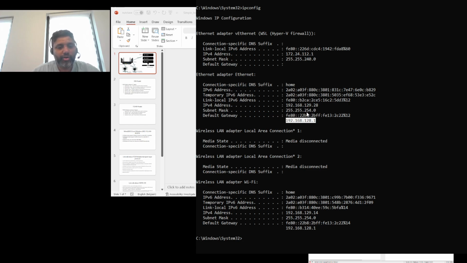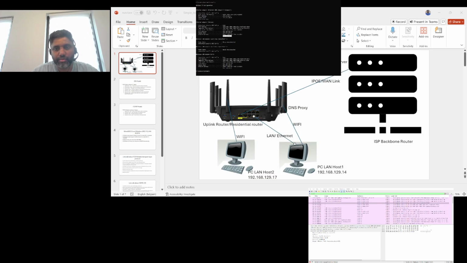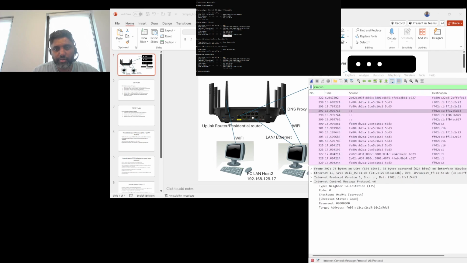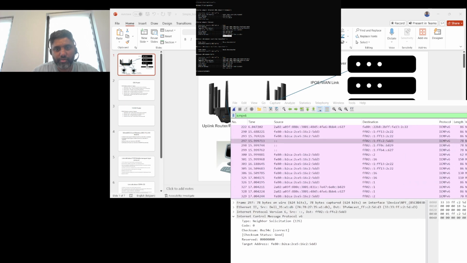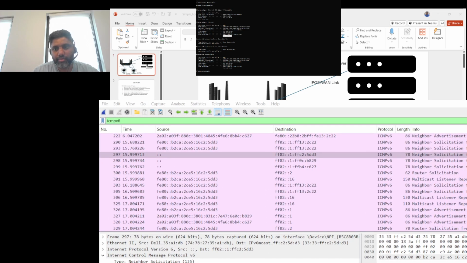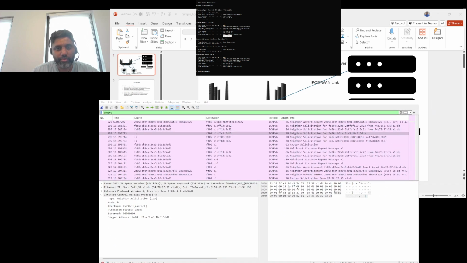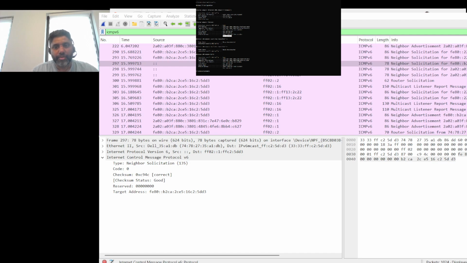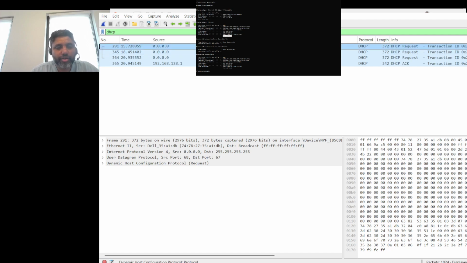Okay, so now I would like to discuss the Wireshark trace. Quickly I will enlarge it. Yeah, here first I'll put the filter as DHCP. So it sent a DHCP request. Maybe I had not plugged in the cable, the Ethernet cable or LAN cable or coaxial cable.